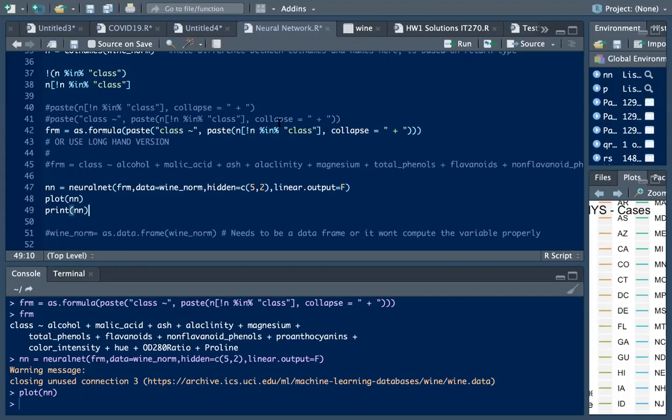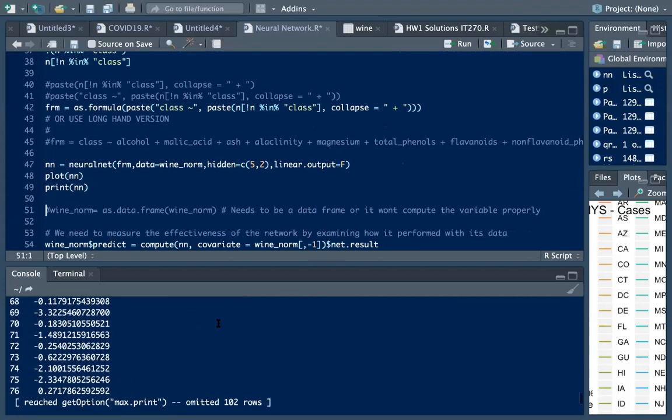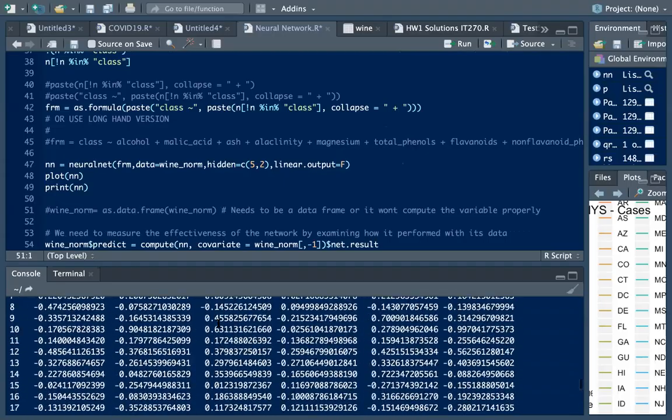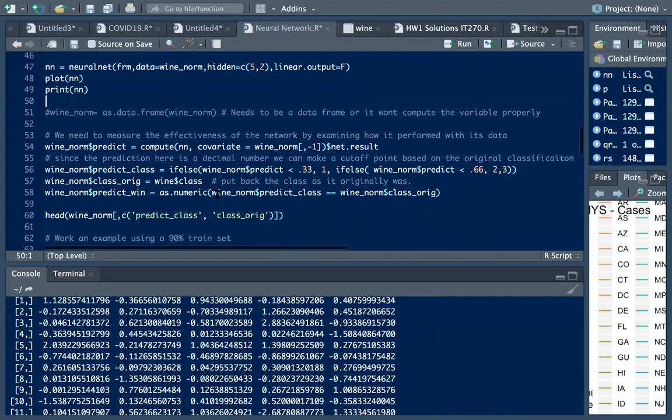Any other questions? Okay. All right, so if I print NN, you'll see that I get all of these weighted coefficients, everything from that chart. You won't need this. You don't even have anything to do on your homework with this, but it's a lot of numbers, okay? What we really want to do is the prediction. So let's move to the next piece. Now, the prediction is really going to be the result. And this is what you were talking about, Valentina, what is the result going to be like? So let me show you what that's going to be, because once I have the formula, I need to actually do the prediction. Stop share, share. Where's that PowerPoint? Here it is.